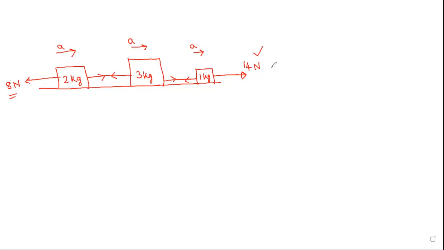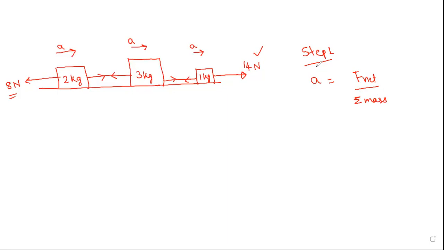So how do you solve such kind of problems? Step one: because the acceleration is the same, for solving such problems we always use this expression: acceleration, which is the same for all the three bodies, is equal to net force upon the summation of mass. This is from Newton's second law of motion. Now, what is the net force over here? Because the acceleration we are talking about is towards the right.